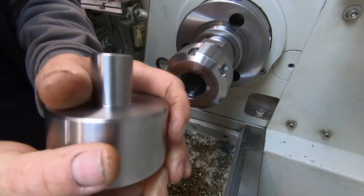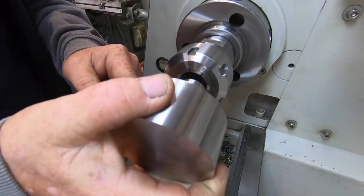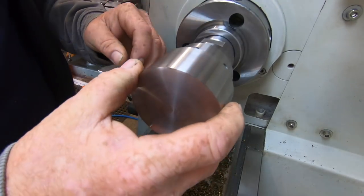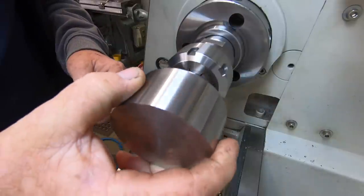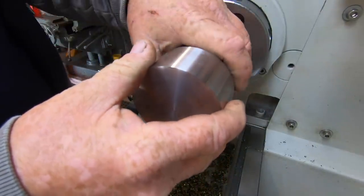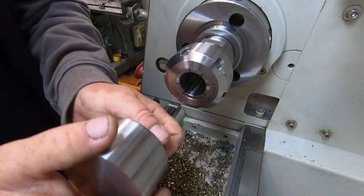Come up, don't look too bad. I didn't leave a radius in there, so I want to sit that hard up against the end of the collet. So I didn't want to have a radius there. Sit that hard up in there and then try and gain a bit more rigidity as well. That's the plan anyway.